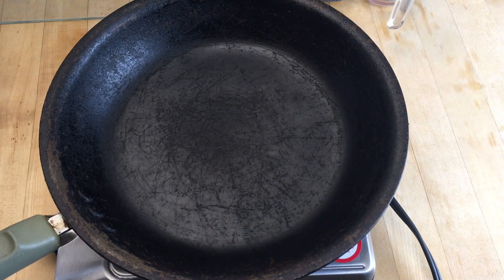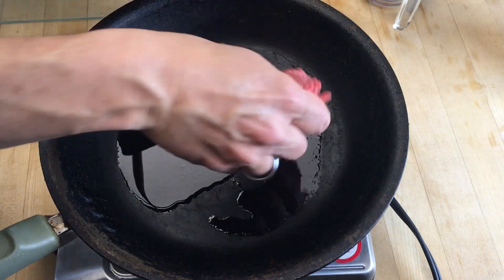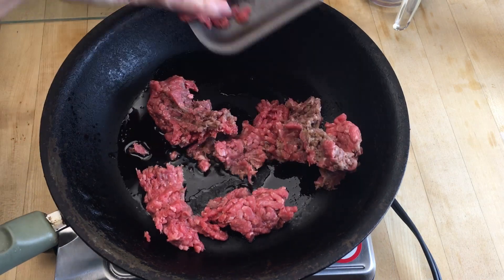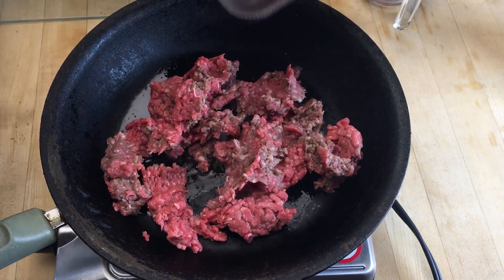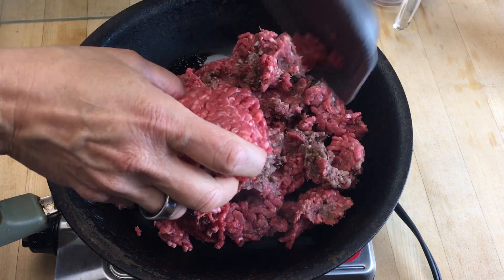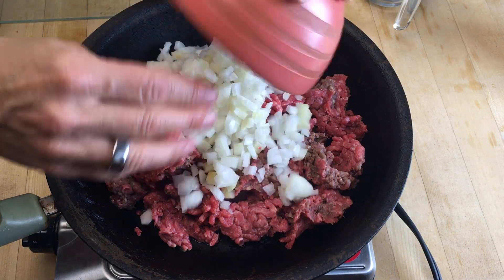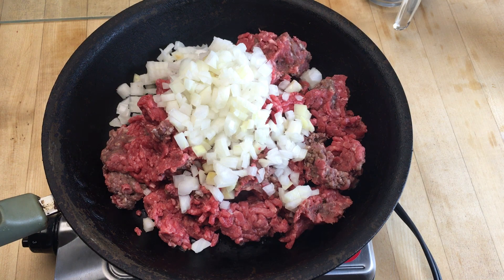We've got a hot frying pan here and I'm going to put about a tablespoon of olive oil just to get it going. We really don't need a lot. To that I have a pound of ground beef, so we're just going to crumble that in there and let that get started. I get the 90-10 ground beef with less fat — it's just what I like, but get whatever you want. You're going to have to drain fat, so you might as well start off with less. And to that I have one small, finely chopped onion. We're just going to put that right on top and start browning the meat.